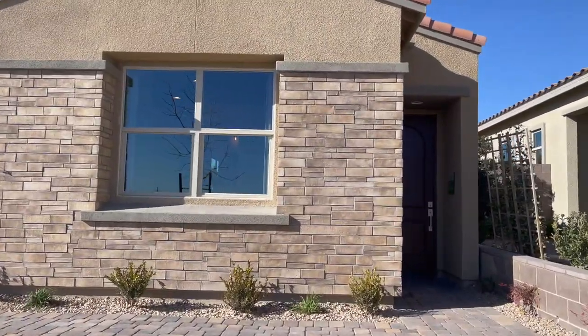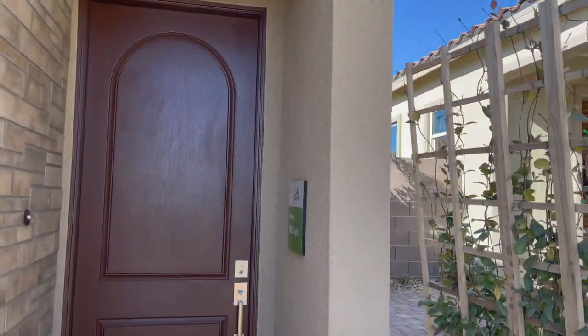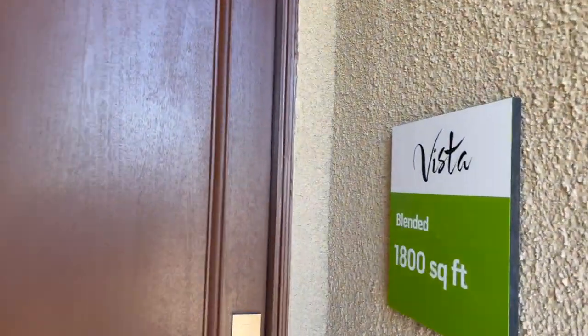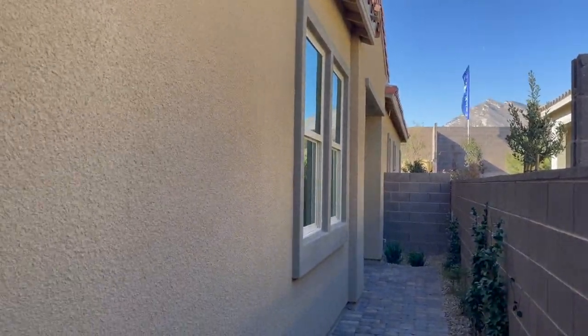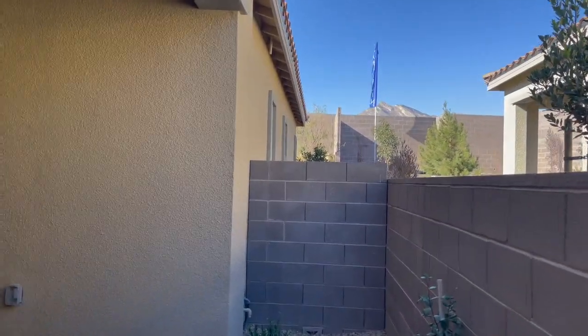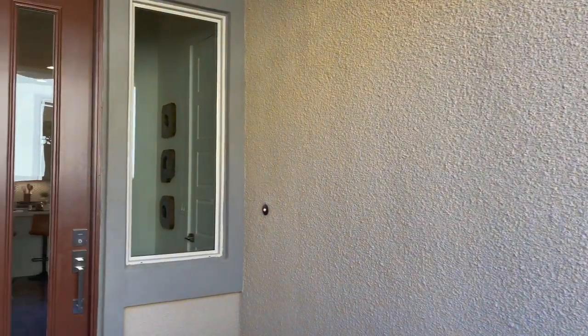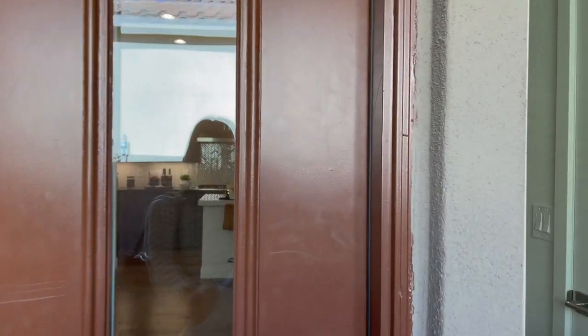The interesting thing about Collection 1 is they all come with two bedrooms and a flex space, where you can actually make it into a third bedroom if you like. Two of the modeled homes are in the 1,800 square foot range, and then there's a smaller model called the Calico Plan 1 at 1,650 square feet. Right now I'm going to take a tour of the Vista Plan — starting price is $456,990, 1,800 square feet, with 10-foot ceilings and 8-foot doors. There are 79 units in Collection 1 and 87 in Collection 2. They've sold 10 units as of today, December 22nd, 2020. Keep in mind this is the base price and could change by the time you watch this video.